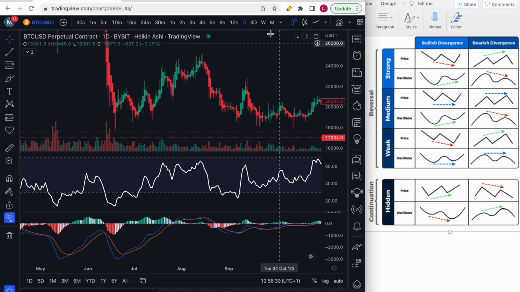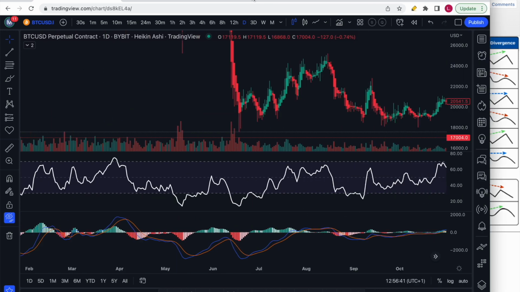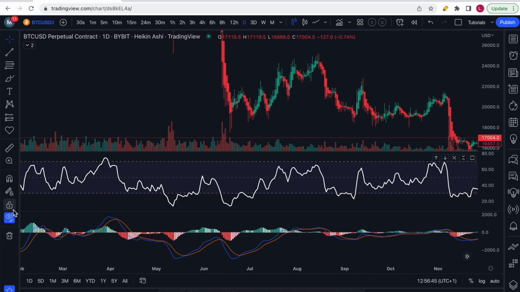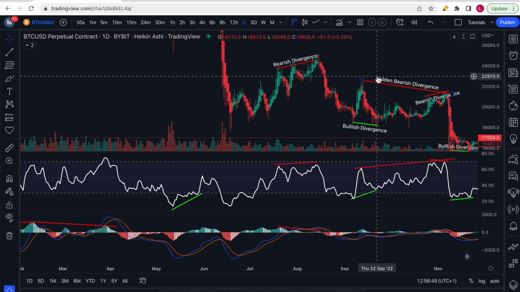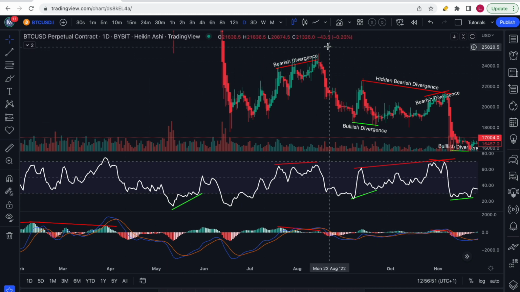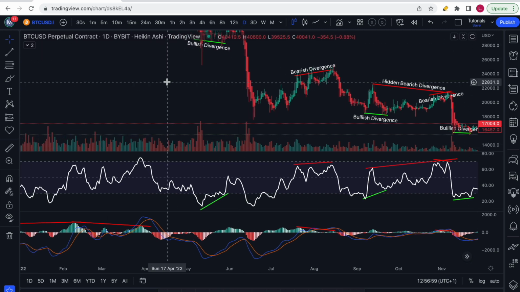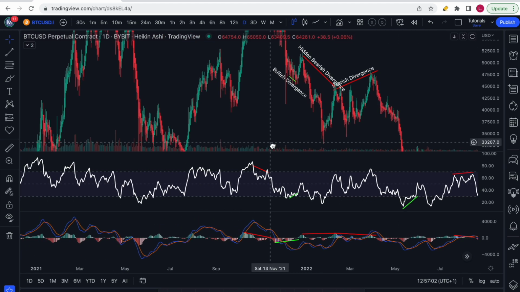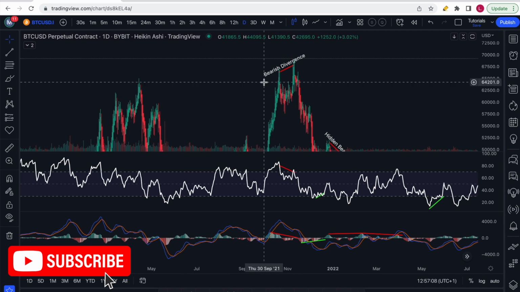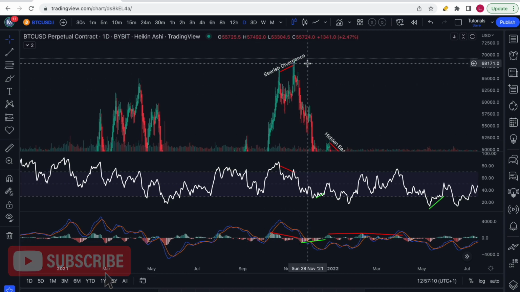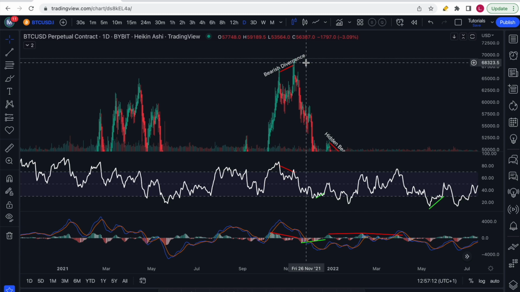Now let me go over to TradingView. I have done some preparation, so I will show the drawings that I have. So now you can see, and this is, by the way, the daily Bitcoin chart. As you can see, BTC USD on the daily time frame. So I will go over to the point back when we were at the highest point. That was this one over here, $68,000.